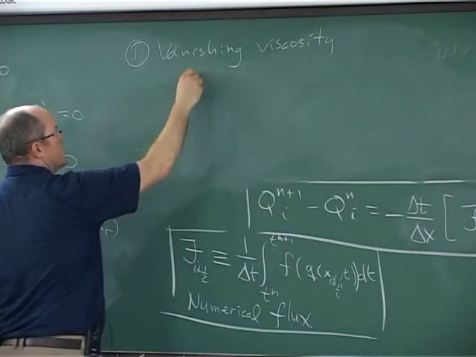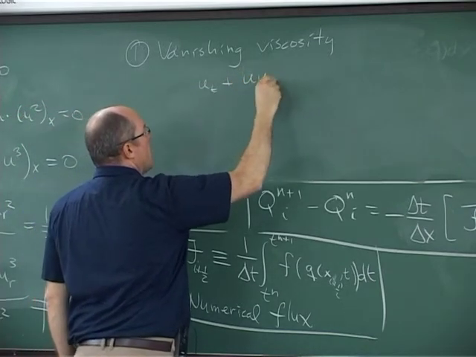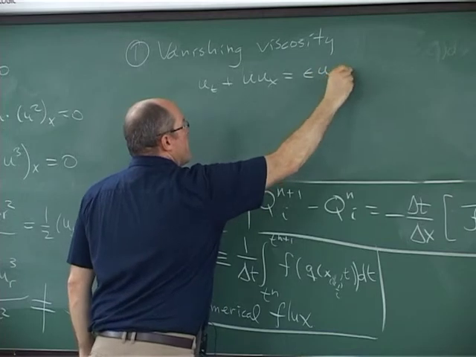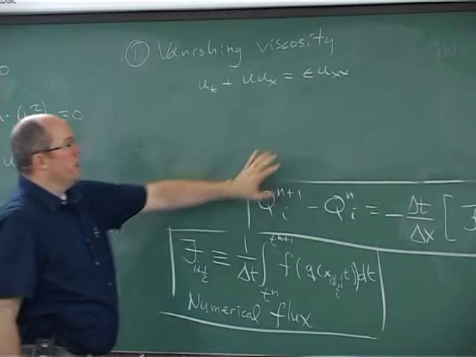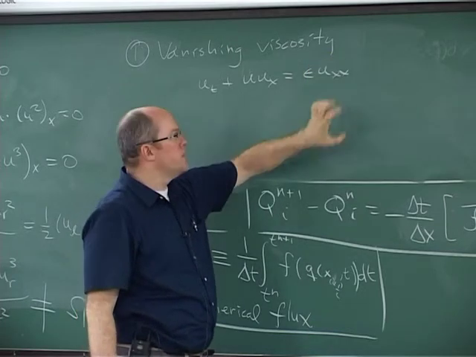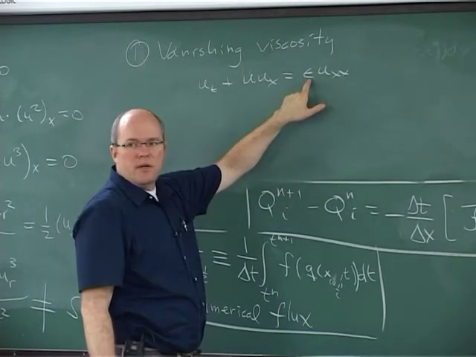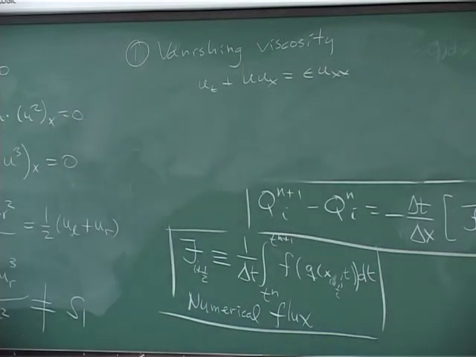And in Burgers' equation, the first time I wrote it up there, remember I had on the right-hand side a little epsilon times a second derivative of u, a dissipation term. And then when I wrote it up there, I kind of threw it away and said we'd use the inviscid Burgers' equation. In the limit that epsilon goes to 0, if I calculate that for non-zero epsilon and let epsilon get smaller and smaller and smaller, that's how I identify the proper solution.